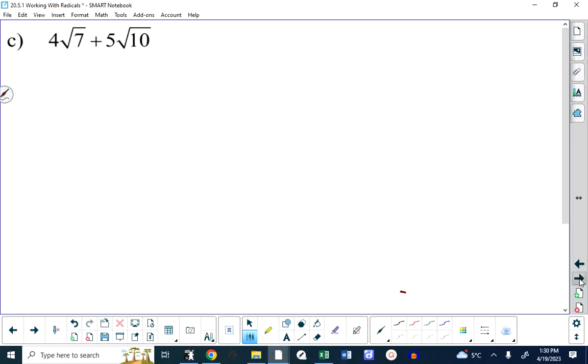So can we take 4 root 7 and add 5 root 10? No. We can do it on our calculator and get an approximate number, but me asking you to simplify this is no different than, I could really have fun if I were teaching a grade 8 or 9 math class and say, okay everybody, I'll give you a minute. I want you to figure out what this is equal to. And then just walk away and snicker to myself. Because it's not equal to anything other than 5x plus 7y.